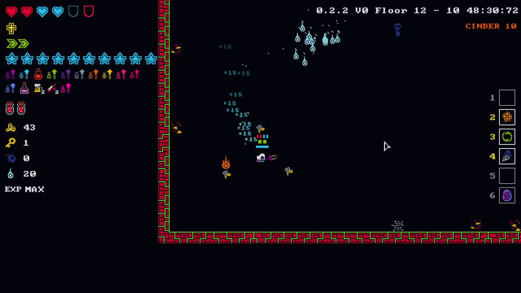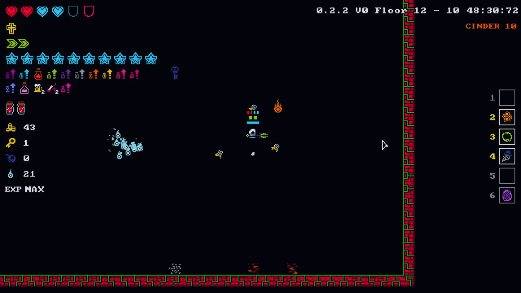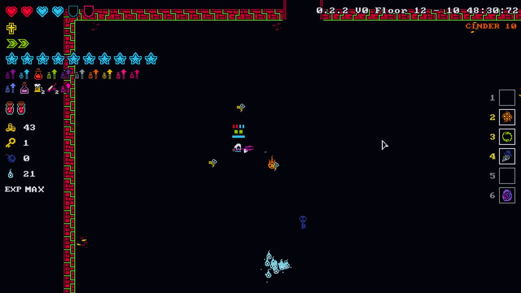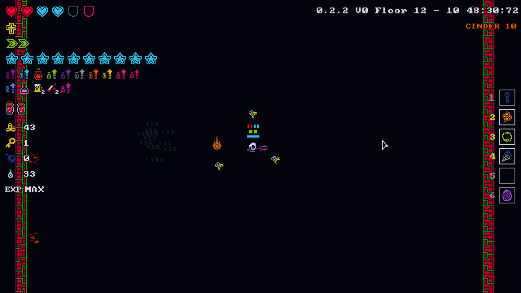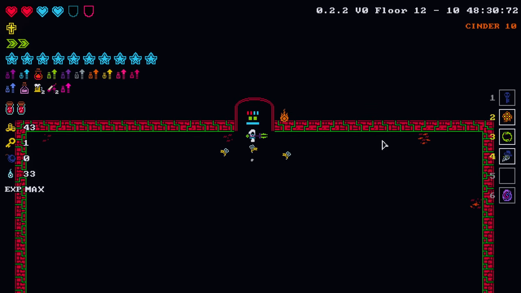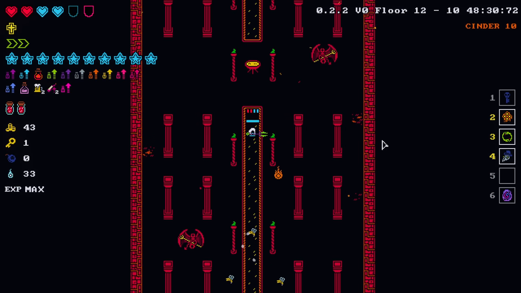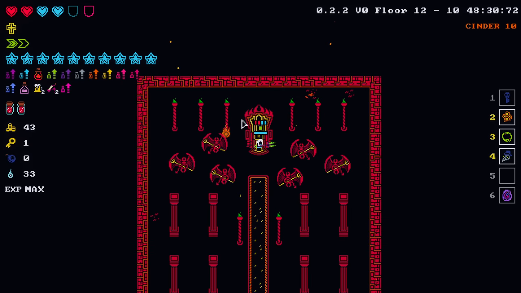I will say this change got added. Souls will magnetize towards you. Slowly. So you can avoid them even. There you go. But if you do nothing, you will get them. So you have to outrun them on purpose. So there you go. Bada bing, bada boom.